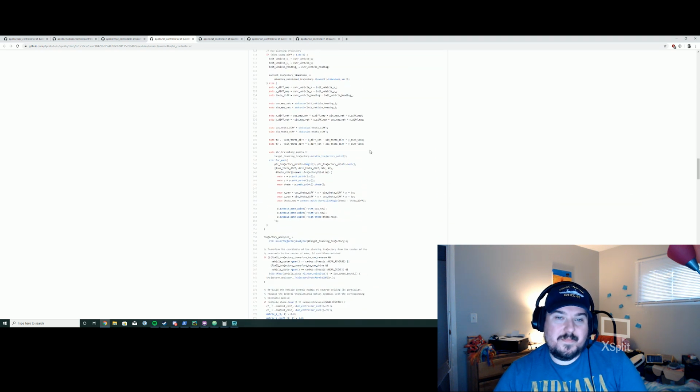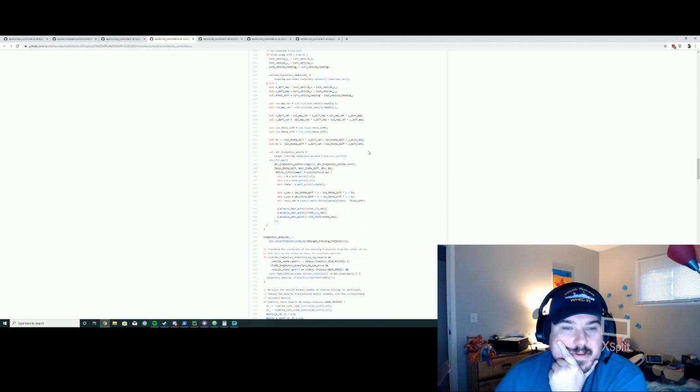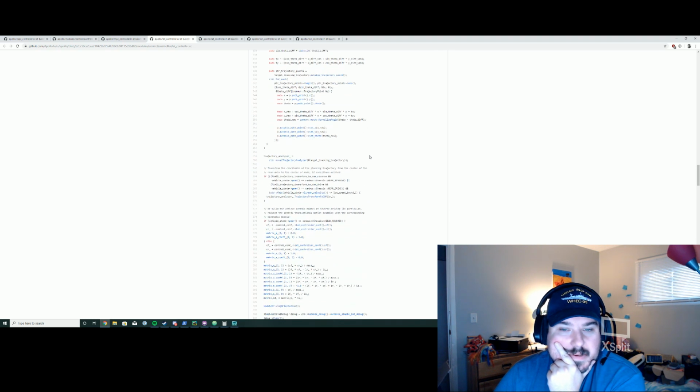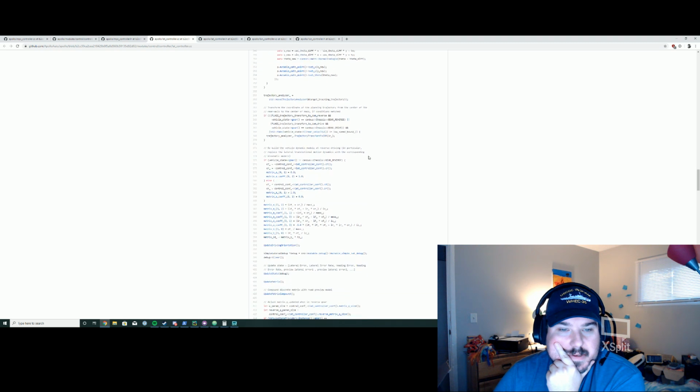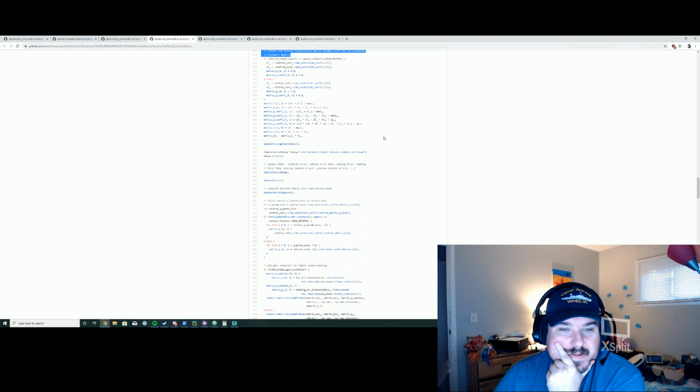Holy crap. So this is reverse. So they got a vehicle model for reverse.